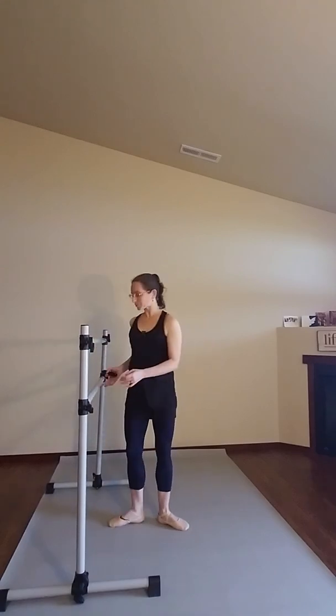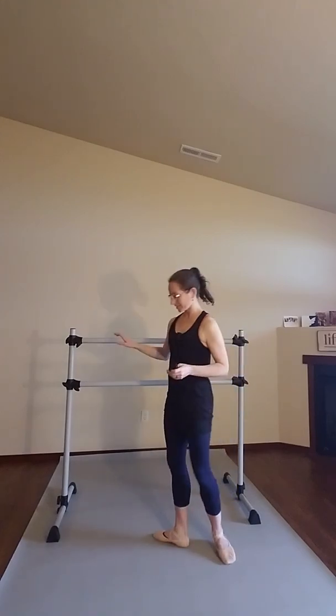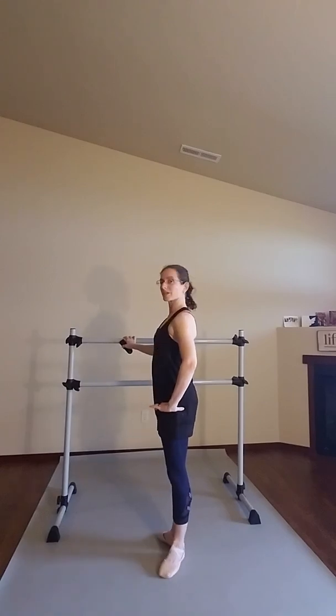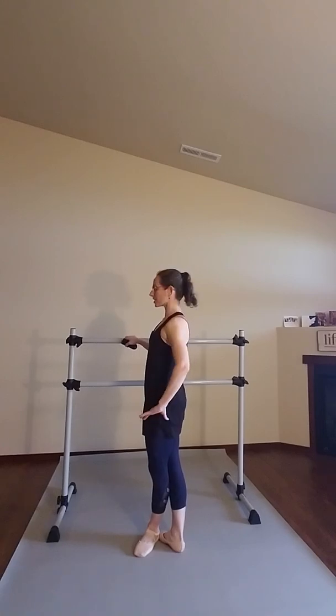Then we'll close in fifth, pick up the back foot, same thing with the back foot. So I'll turn sideways here. We'll do 4 front, 4 back, 4 front, 4 back. Toes, out, in. So from fifth position, we can come to that fifth position by starting in parallel again, opening out from the hips to first, and sliding the outside leg in front to fifth.